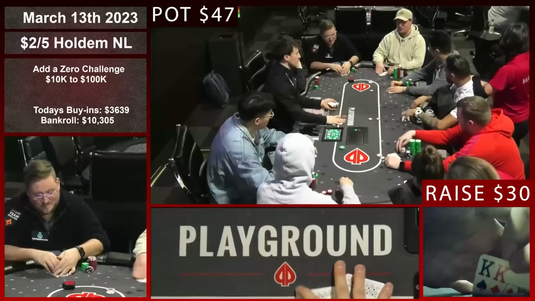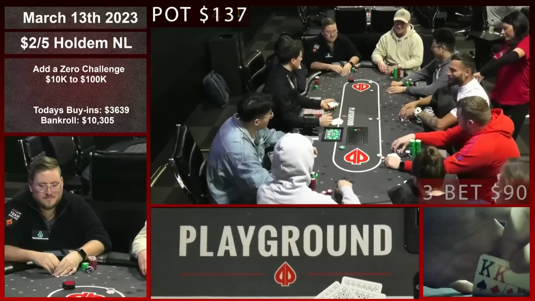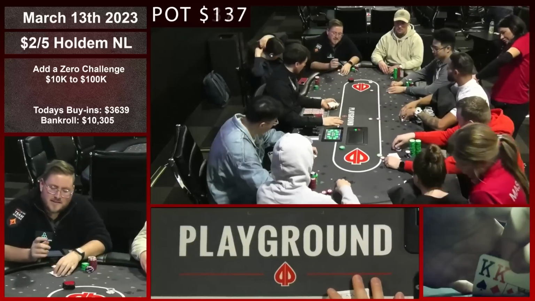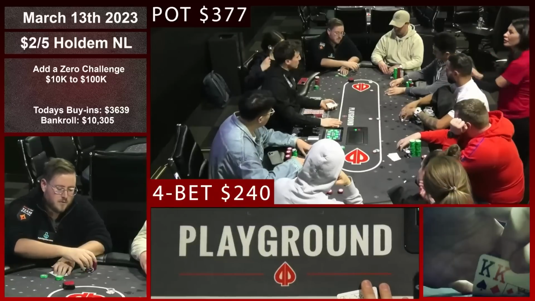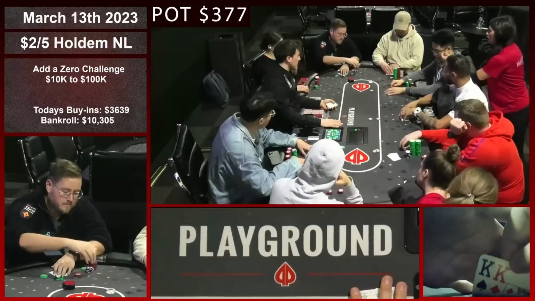We get a raise from seat 6 and then a 3-bet from seat 9 to 90. We're going to make it 240 to go here. This represents a lot of our stack. We only have about 1,200 or so. So we make it 240 with the kings.